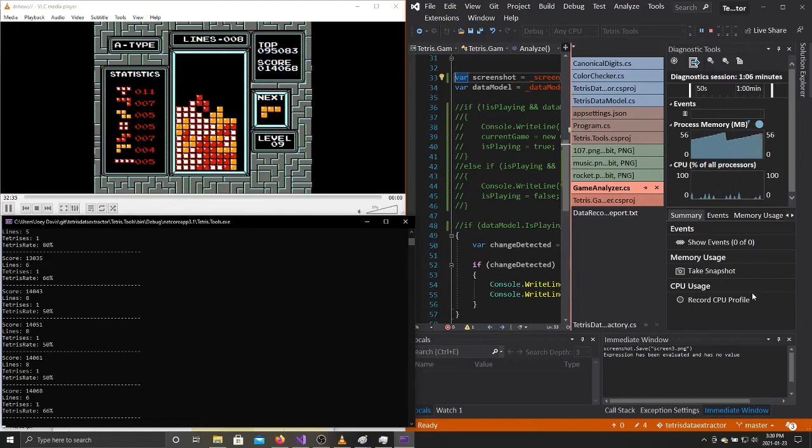This is what we call a drought, because I'm not getting any long bars at all. They're just not showing up. Did I even get a Tetris?